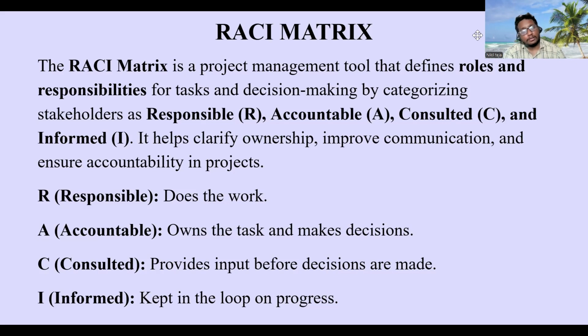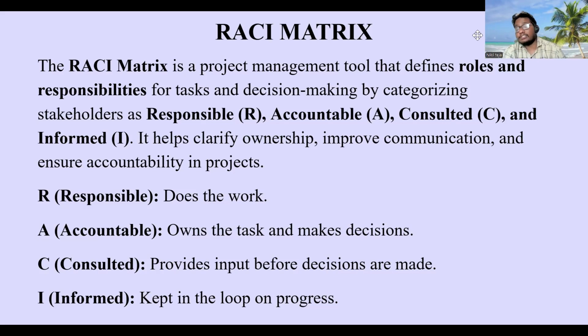Accountable. RACI chart also helps us in finding the person or the group who are accountable for the particular task or for the particular problem. Responsible and accountable is not the same. Responsible is a person who is implementing the task, who is doing the task. Accountable is someone who will be making that responsible person do the task, right?